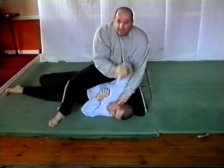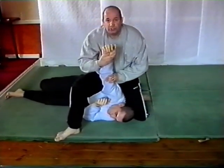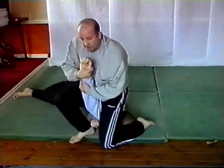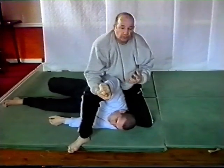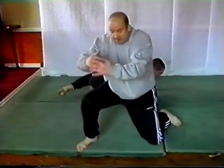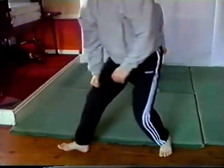As soon as he brings his arm down to cover up, if I want to, I've got the arm bar here, which I don't want to talk too much about, because we do it on another video. But if he's here, I can lean forward with an arm bar or a shoulder bar, but I'm not going to do it in a complacent way. If you imagine the arm there, I'm going to come forward and just hit on it, just to snap the arm.